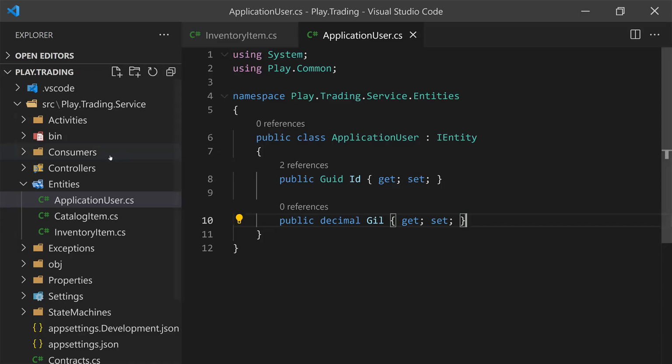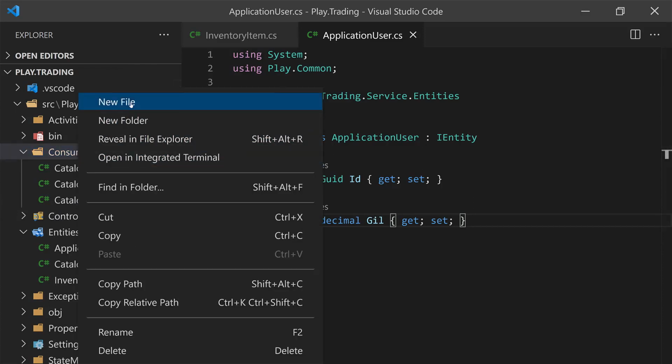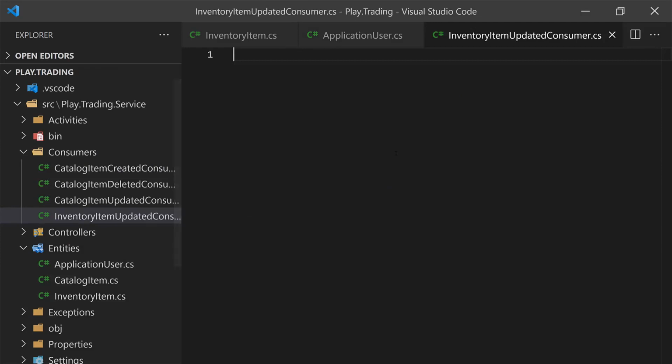So let's go into the Consumers directory, and we're going to create a brand new consumer that we're going to call InventoryItemUpdatedConsumer.cs. I'm going to copy the name of the class there.